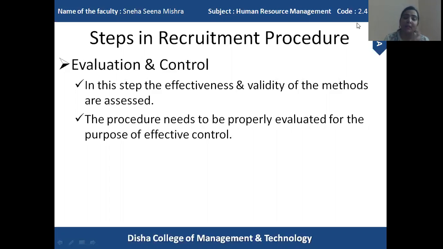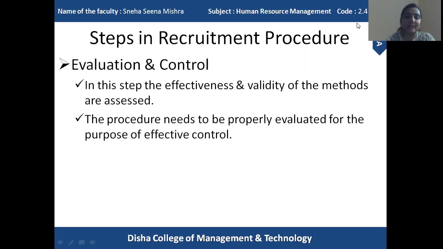They evaluate, they find out the effectiveness, they also find out the loopholes or drawbacks or mistakes done during the recruitment process, during the planning, preparation of the strategy, even the use of source, the selection of source of recruitment. They find out the mistakes, the minor problems, so that in the next time when they prepare a recruitment procedure, they get rid of all those drawbacks and limitations. So that is the controlling aspect. Controlling means controlling the mistakes, controlling the drawbacks, controlling the limitations, so that it won't be repeated again and again. So this is the last step of recruitment procedure.